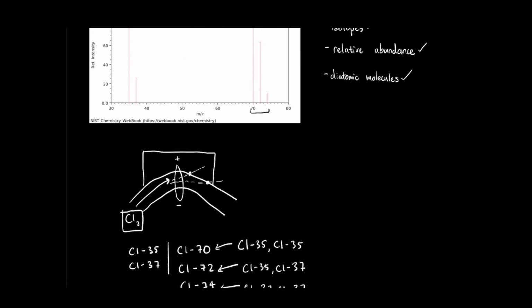So already you can start to see why we have these three extra peaks forming over here. This one at the 70 mark is the combination of two Cl35 atoms. This right here at 72 is the combination of 35 and 37 atoms, or 37 and 35, vice versa. They give you the same mass. And this third peak right here is a combination of the Cl37 and another Cl37 atom.